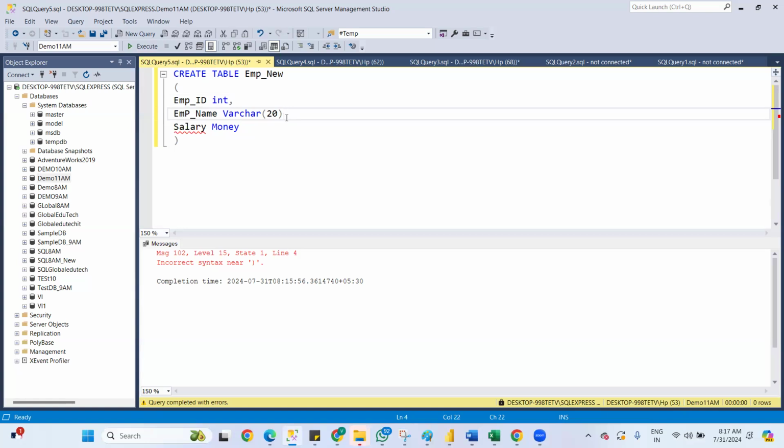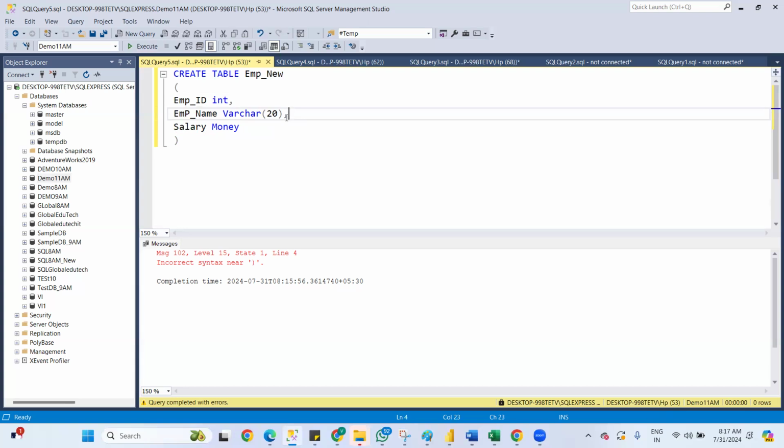Just check it: employee ID integer, after that a comma is there. So in the second line, what did we miss? The comma is missed, right? So that's the reason it is throwing an error. Even if you miss a comma, it will not accept.